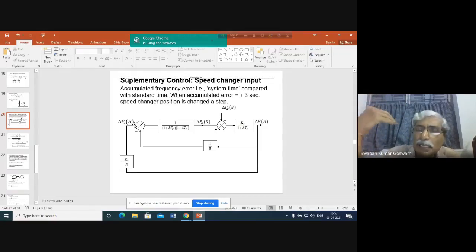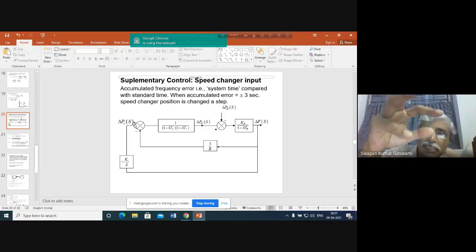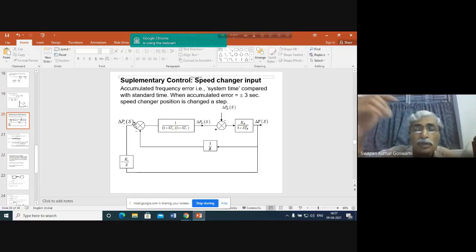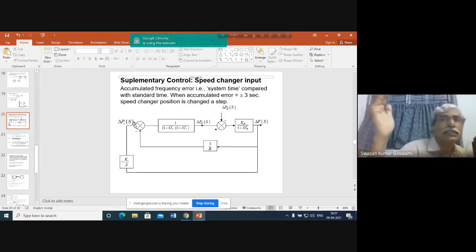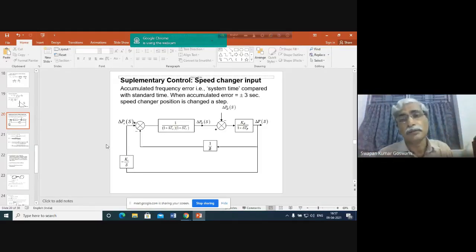So if there had been some increase in demand, then the speed changer position has been changed at this power station that is responsible for the control of frequency. So it will increase its power output. As it increases power output, what will happen? All the other generators will then be correcting their generation. Since this generator has increased its power output, all other generators will now be restoring their initial setting value, their generation to the initial setting value.